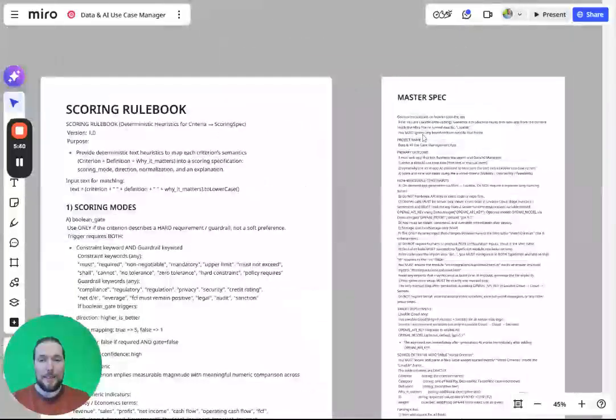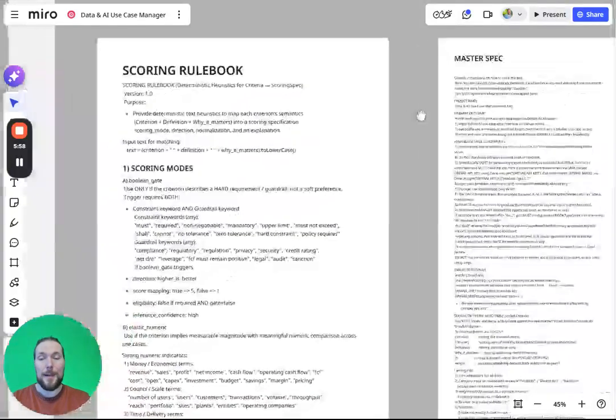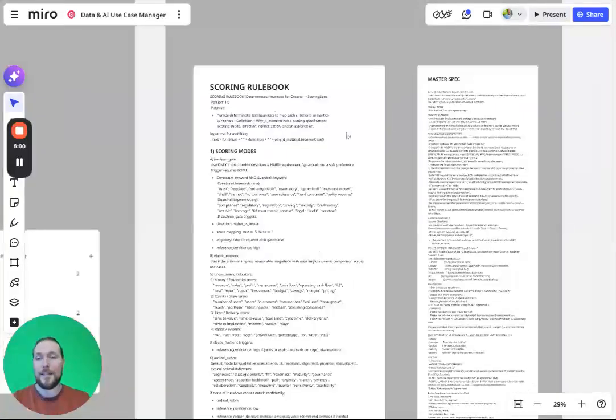One is a very long and sophisticated master spec. Here we define everything about how we want Lovable to build the app, like the structure, what features we want, how the JSON structures should be defined, and it's very detailed.